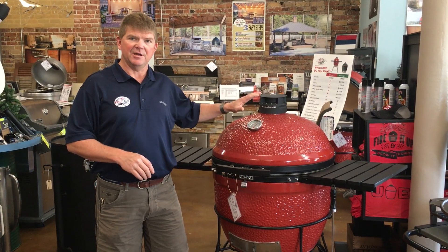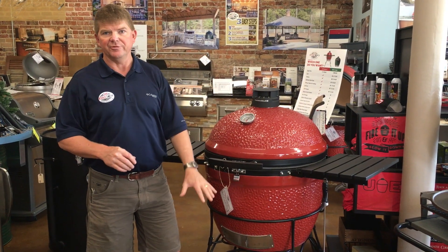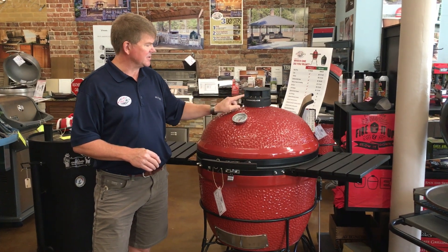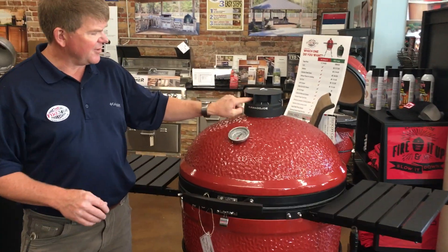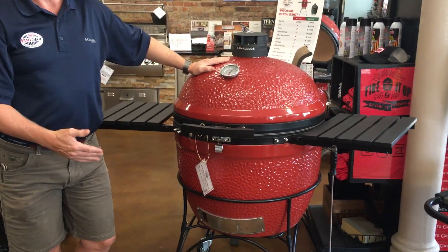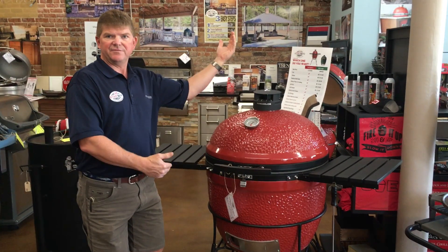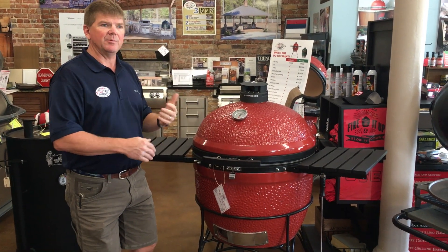Once you're sure you've got good clean air flow, the second issue is understanding how much the grill should be open to control different temperatures. I would say use Kamado Joe's guide if you have it — it has a really good guide on it. You can see here that they basically have these lines drawn; there are four of them. If you're going to use this grill for low temperature, try mimicking the amount of openness here and here when you first start. If you want a higher temp, give it more air flow here and mimic that down here. So use the intake and the exhaust with equal amounts of openness or closeness to help you control the temperature.